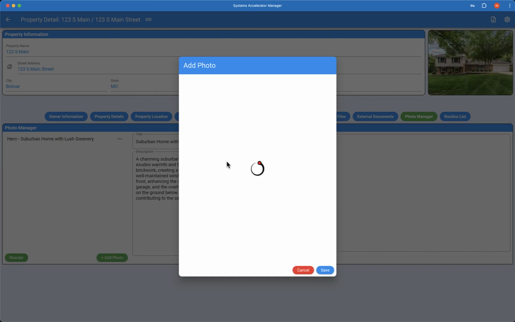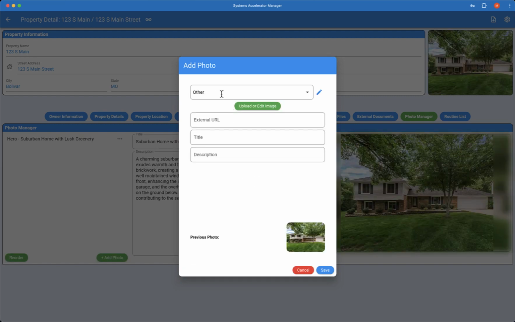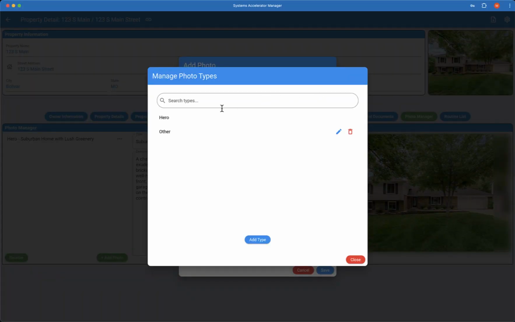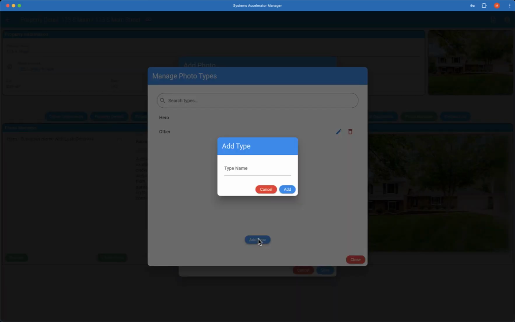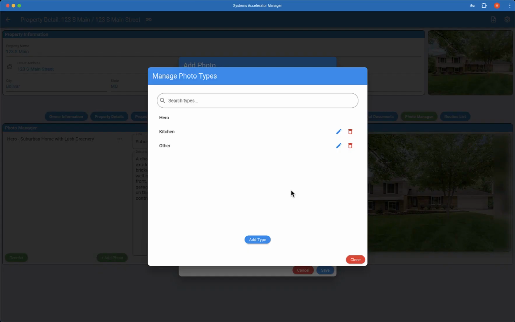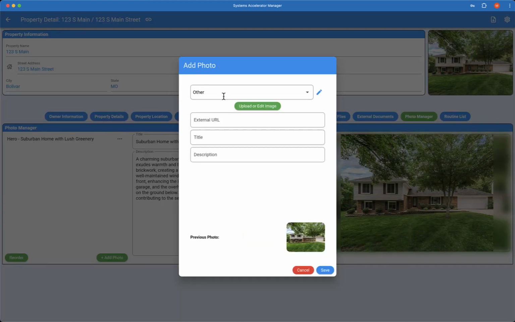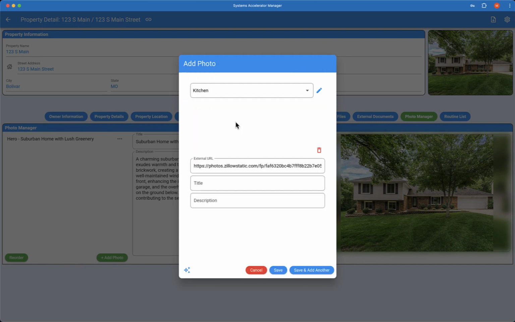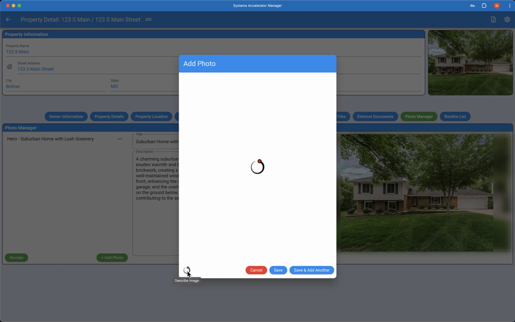And in this case, in the type field here, I'm actually going to edit this. Once you get these set up, you're probably pretty good to go. We're going to add a new type, and we're going to call it kitchen. Okay, and close that. So now I can come here and I can choose kitchen. And for my image, I'm going to paste in another image so it shows the image. And at this point, I can click on the little shimmers.